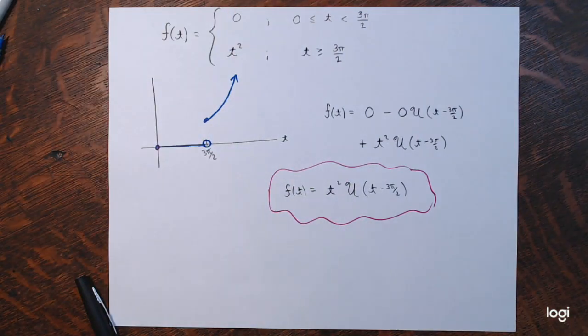Here's a way to write that function without pieces and still has the same meaning as that piecewise defined function. Okay, so now why are we doing this? All right, well, first off, many functions are piecewise defined functions. And secondly, we're going to want to be able to take the Laplace transforms of piecewise defined functions pretty easily. And that's what this whole second translation theorem is about.